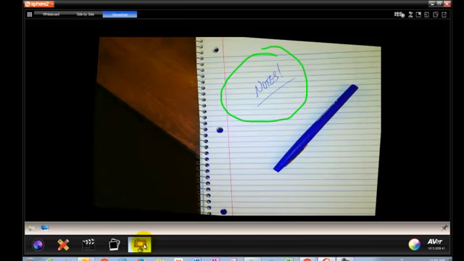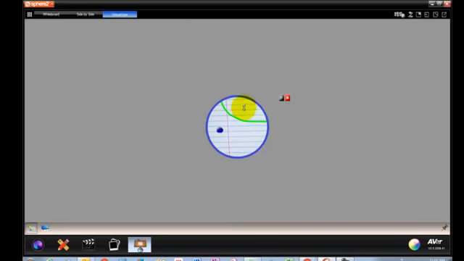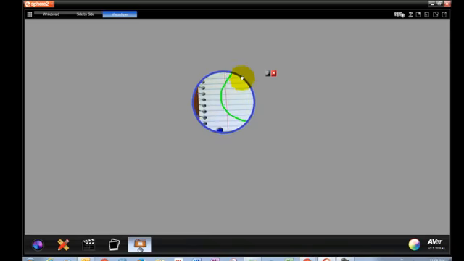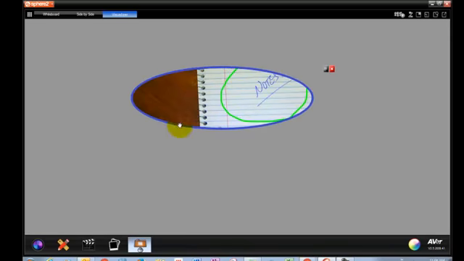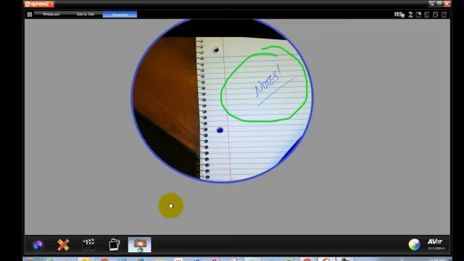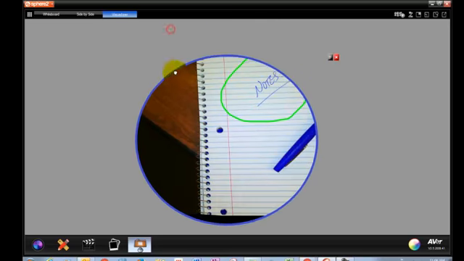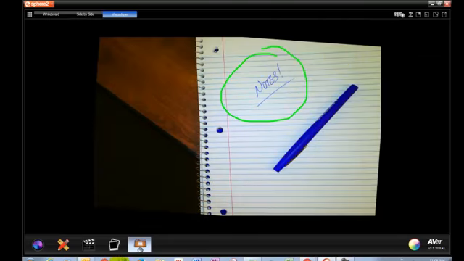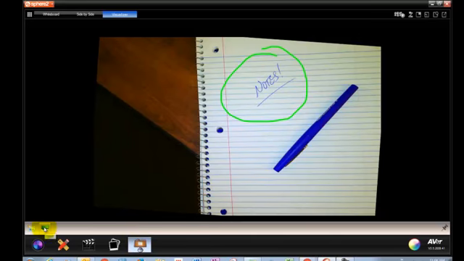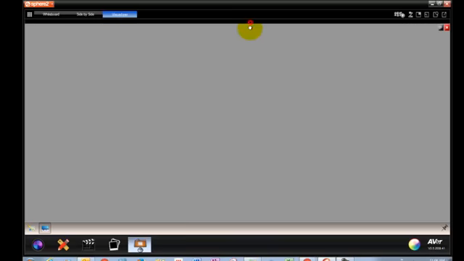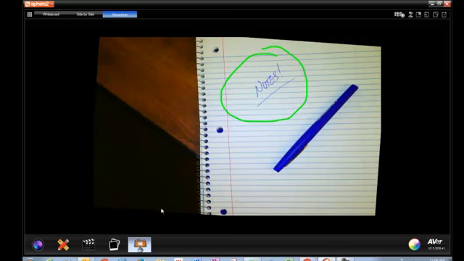And the last one, it's got a couple old school features to it. The first one is called Spotlight. What it does is it gives me a circle and it hides everything else. So I can come in here, grab my circle and make it bigger or smaller. But that's all it does. Let me move my circle a little bit so I can get to the buttons. And then when you're ready to close it off here. The other one that you'll see is a visor. What it does is, remember the old overheads, you can slide your paper up or down. And that's all it's doing. So that's the last 2 buttons under the presentation tool.